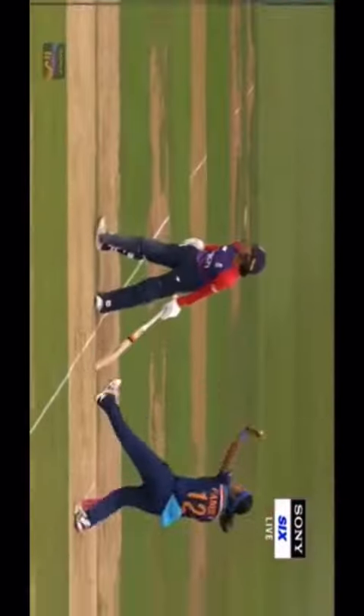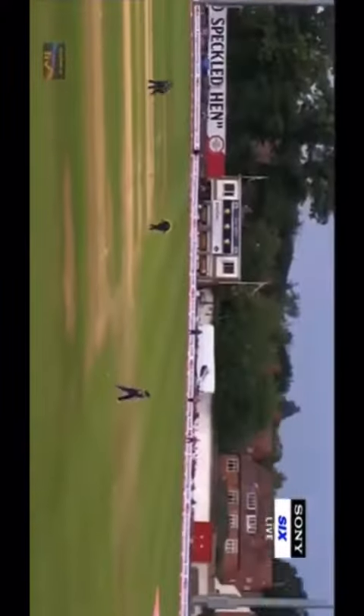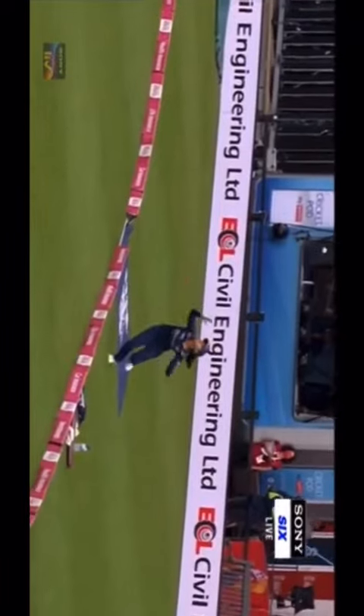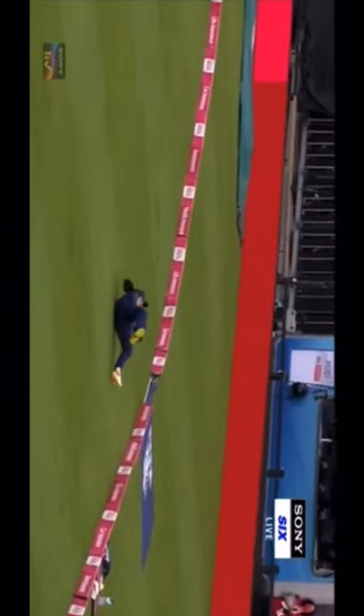Well, that's one way to stop a team from getting to 180 plus. What an absolutely magnificent catch. I watched them do it for about 10 minutes in the break between innings, and the fielding coach would be standing five yards in front, just lobbing the ball up. And they were practicing, having the control over the body to do just that.